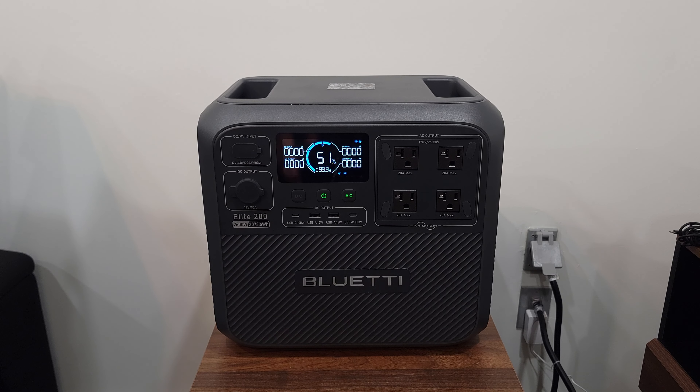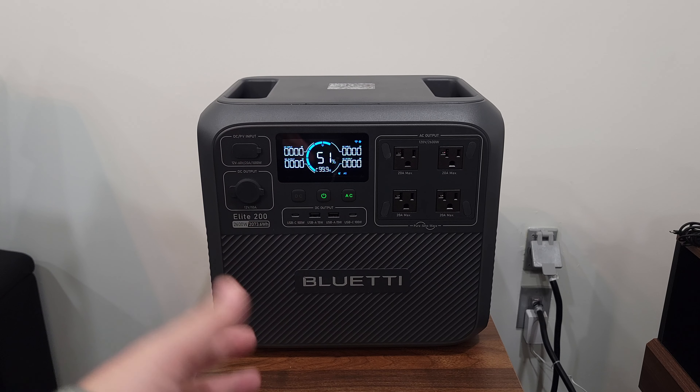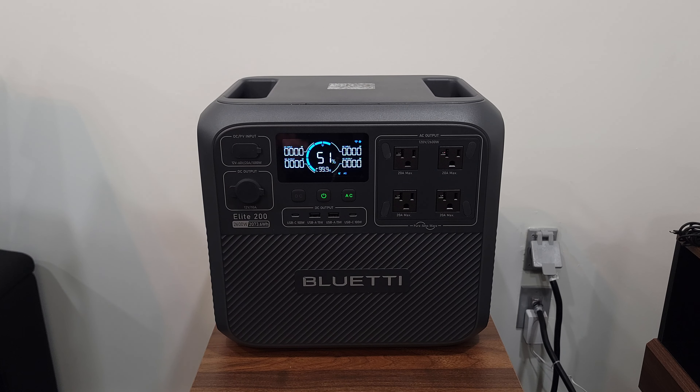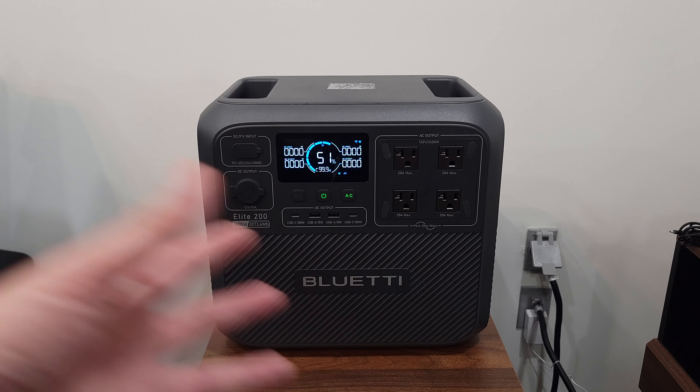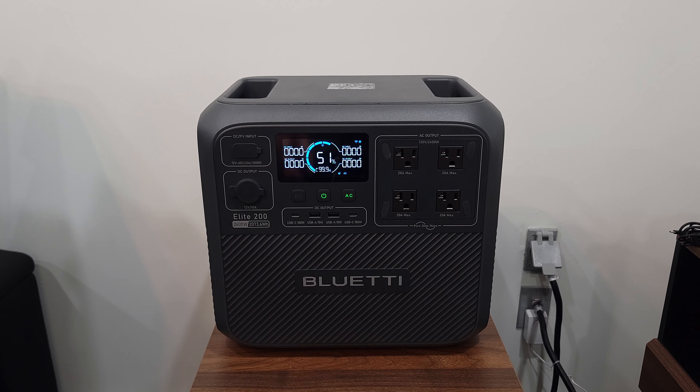One thing I noticed is that this is a very quiet power station. Even while running that heavy load, it was still very silent. Yes, the fan was on, but compared to most other power stations it might as well have been off — I could barely hear it. With other power stations at maximum load, they'll start blaring very loudly. This remained very quiet even while charging. Usually power stations are larger to leave space for thermals, but despite being compressed into a tiny package, they somehow managed to keep it very quiet as well.